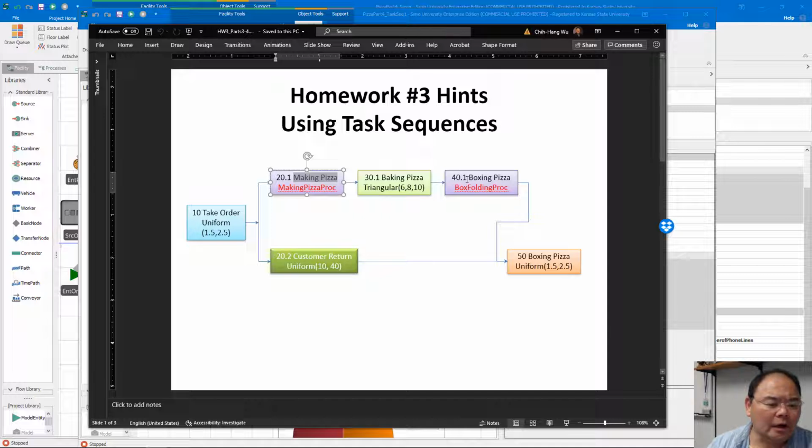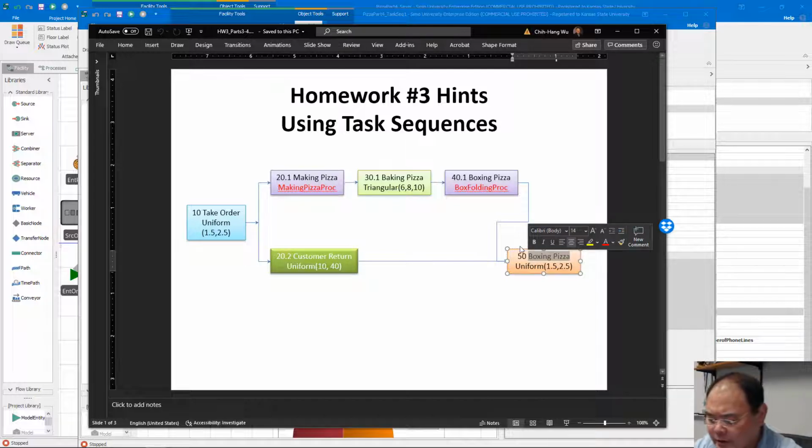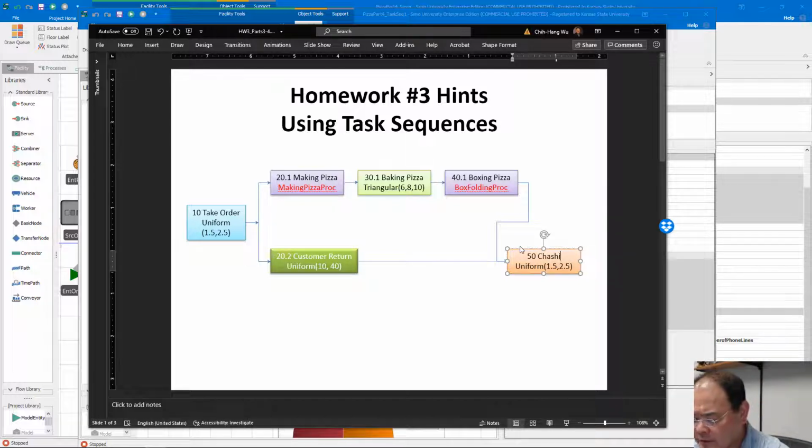When 40.1 is finished and 20.2 is also finished, then we can execute 50. 50 is basically the cashier. I'm sorry, I forgot to do this one.